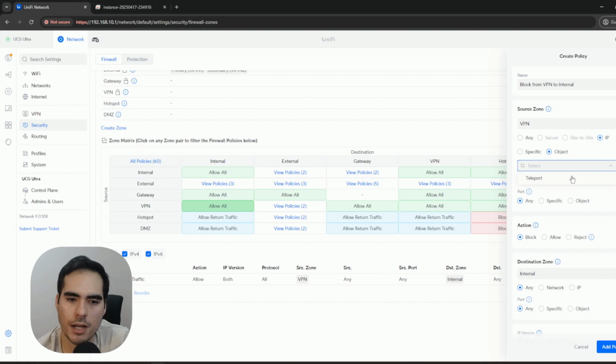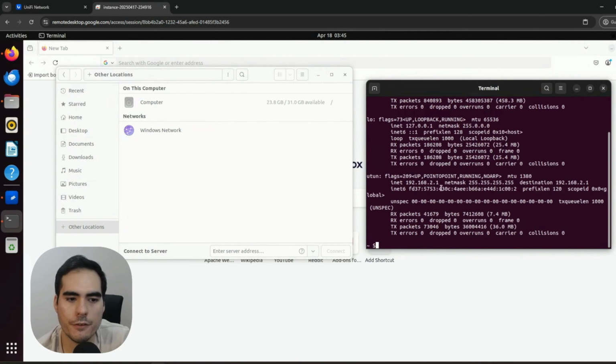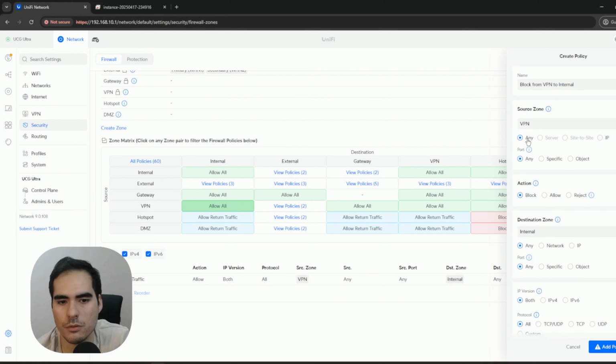I did a test by using an object. This object basically has the subnet with a 24 mask. It worked, so you can use that if you want. But if you don't have anything here, any other network in the VPN zone, just go ahead and use any. It will be easier. Okay, so the port will also be any.